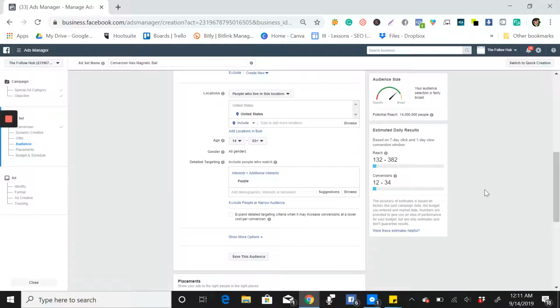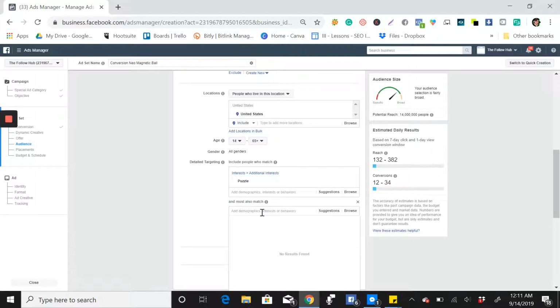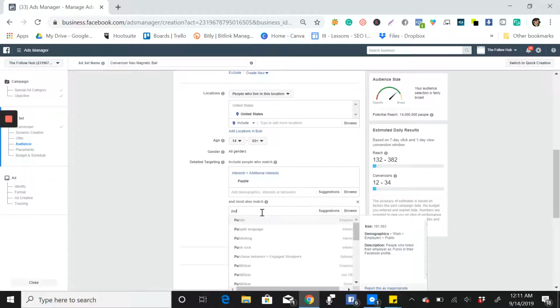So if you think that is fine with you, you can stay with this, or if you want to narrow the audience, you can think of another interest. For example, puzzle, you can add jigsaw puzzle.